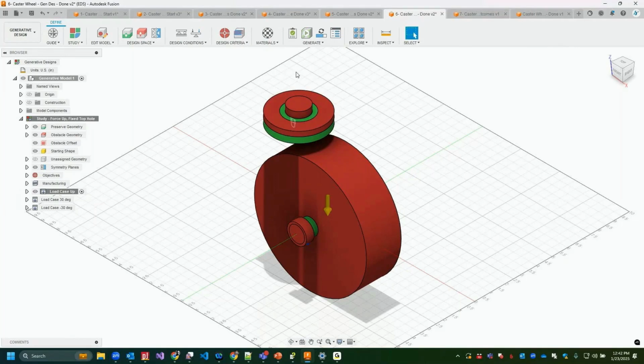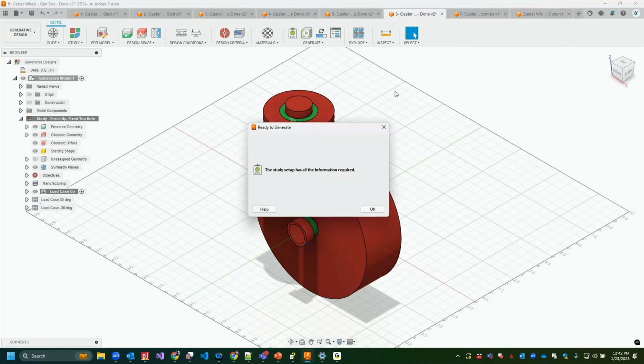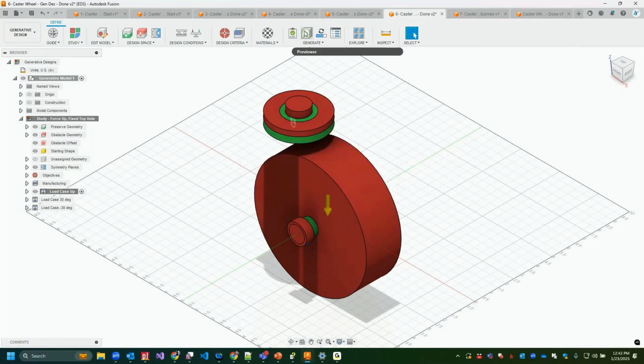Then at that point, after we've set up all this information here in the very beginning up to that panel, we can then do a pre-check on this. So a pre-check means that it has all the information needed inside of that. But we also have this previewer too, and the previewer will allow you to preview kind of what generative design is going to do. This is a free option to be able to preview this.